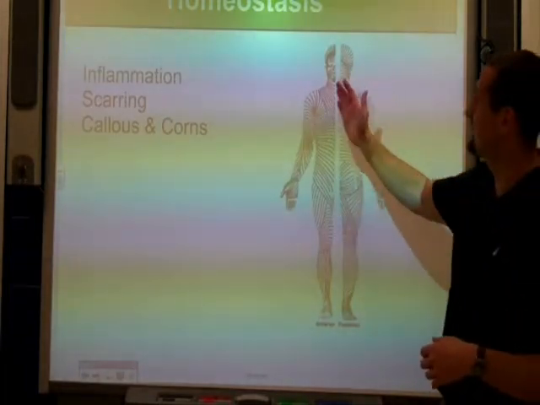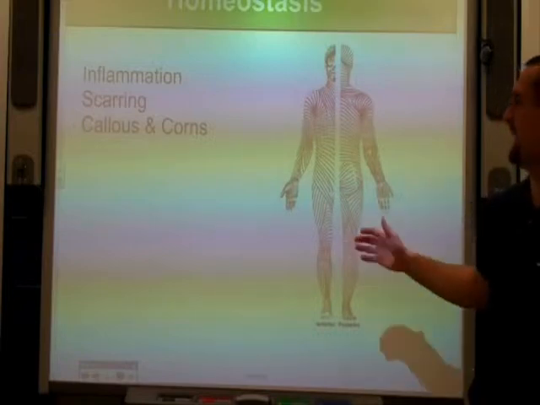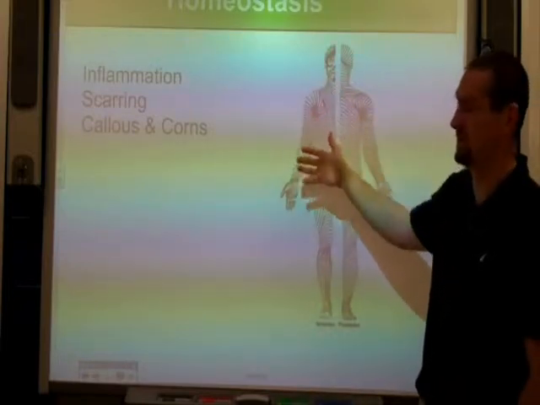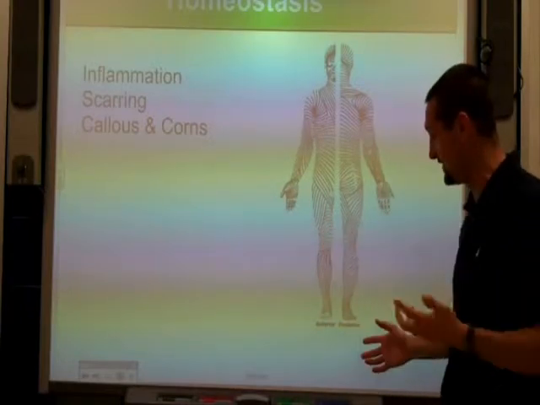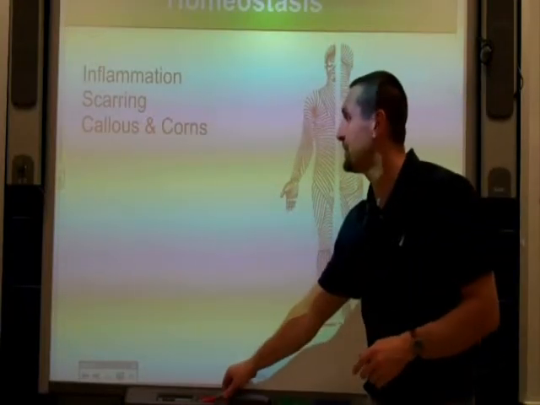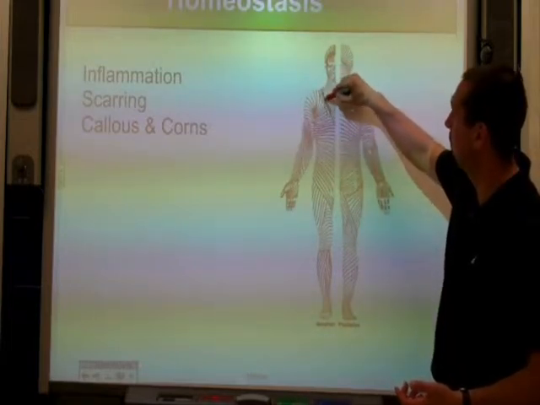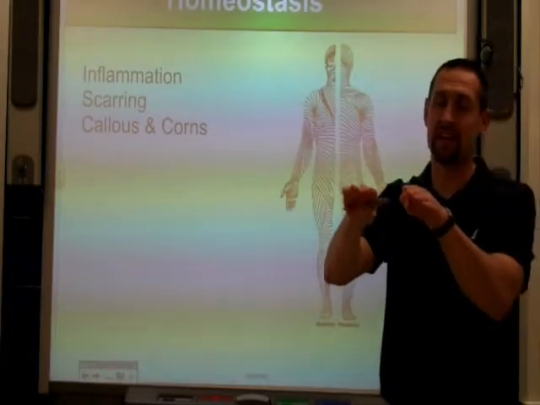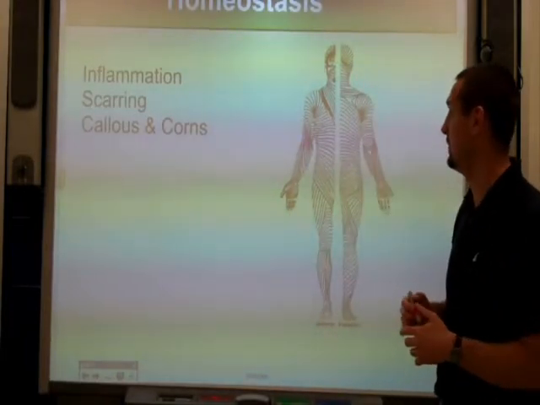Our skin has a grain to it, kind of like wood has a grain. Our skin has these contour lines, like lines of the way the proteins are oriented in our skin, so that if we were to get a cut that's parallel to one of those lines, then it can heal easily and typically doesn't leave much of a scar.